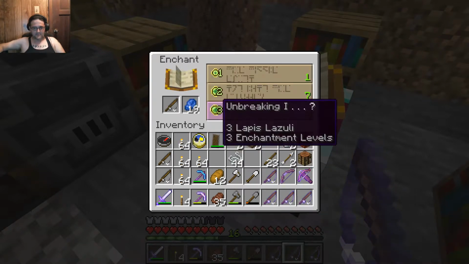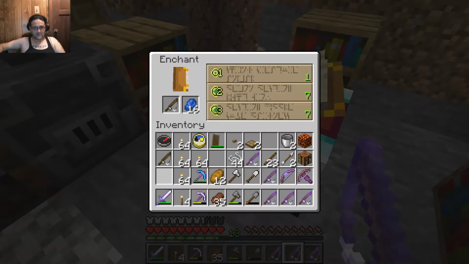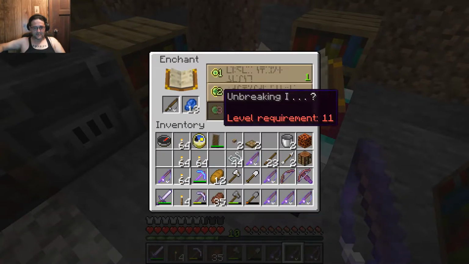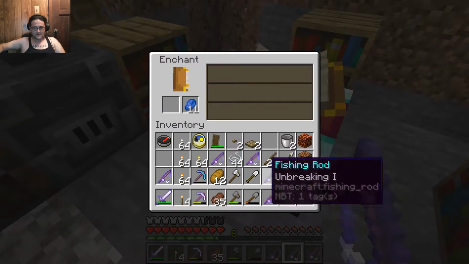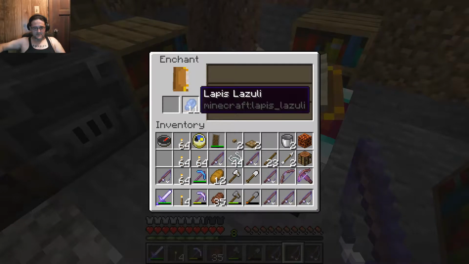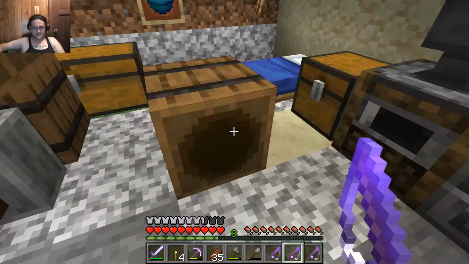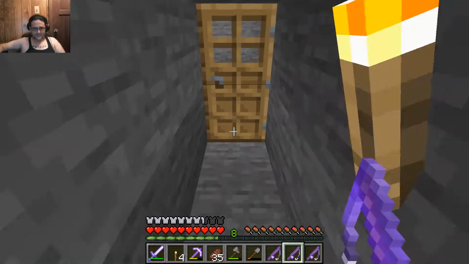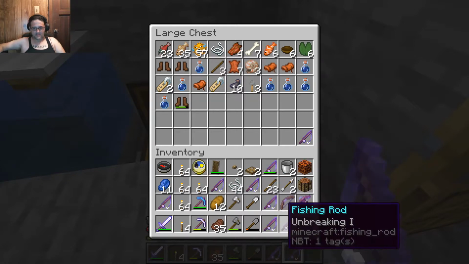If we can get something decent. I don't expect we'll get anything real good. In fact, though, yeah, we only have three bookshelves. Okay, that's all I'm enchanted, I do believe. No. I hate the fact that I know I'm gonna have to break those bookshelves.